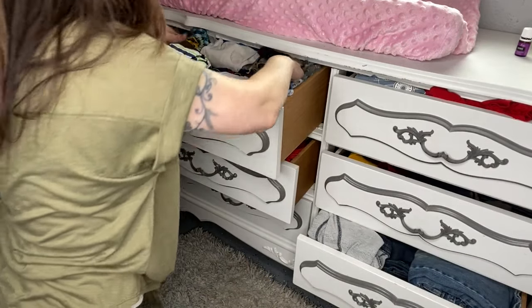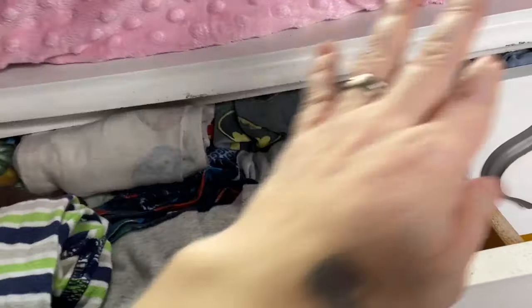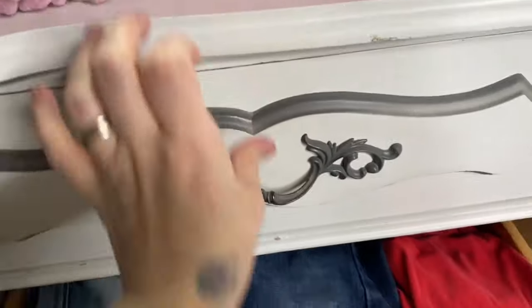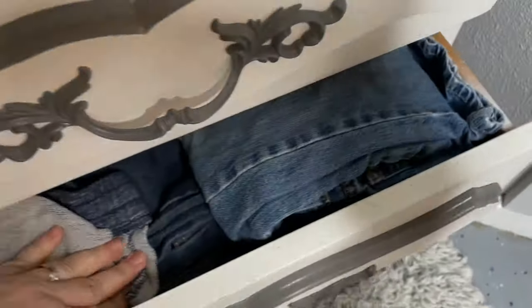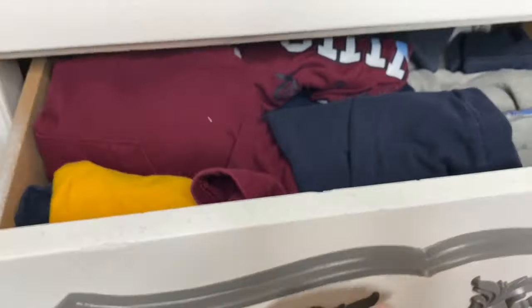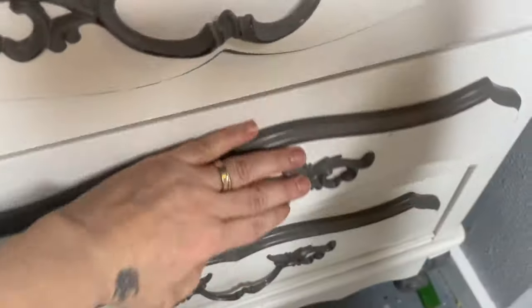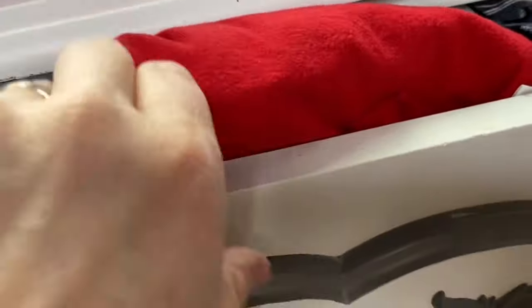I'm just finishing up putting things in there — sometimes I have to kind of shove it in a little bit. Their pajama drawer is done. I got everything out of their basket and in their drawer. That extra drawer is all stacked with pants — this one is all pants, and this one down here is all pants. All in here is long sleeve and then up here is all short sleeve. I just fold them in half, tuck in the sleeves, and roll them up. It's like double layered in here. Until I get them a dresser upstairs, that's what this is going to look like for now. So that is their dresser for now, plus our changing table that we use too.